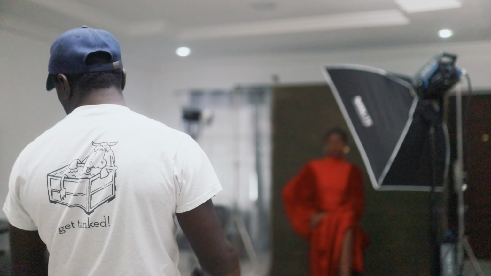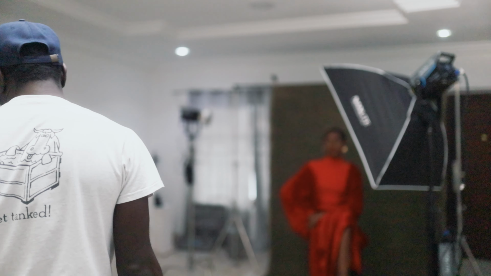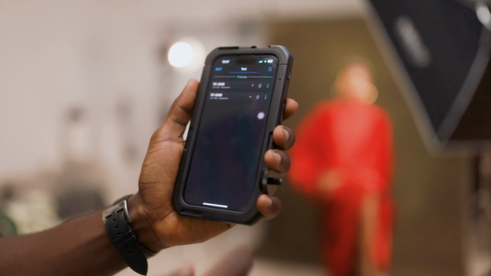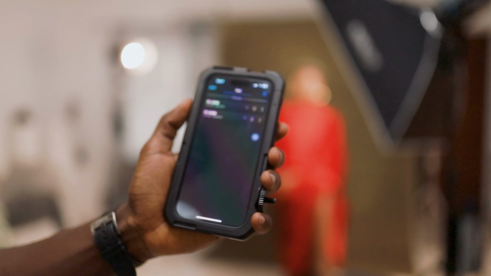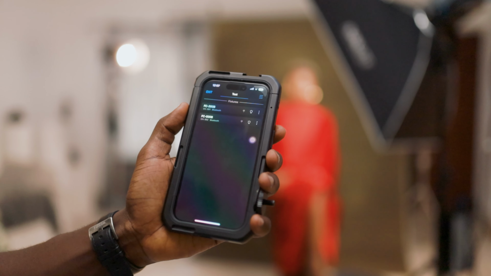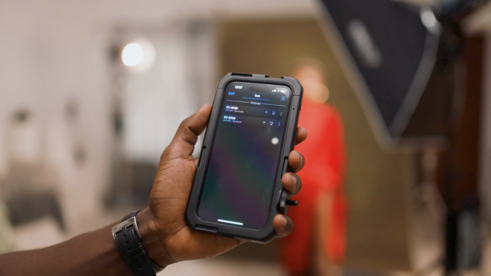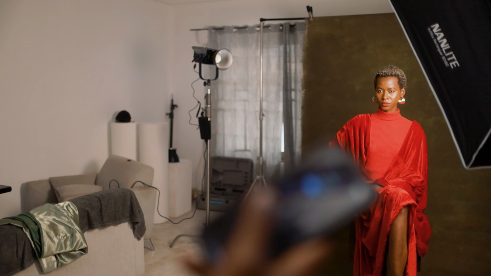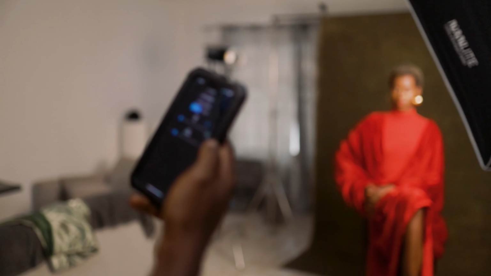So now that we have everything the way we want, all we have to do now is start grabbing some test shots, and then we will be able to get our stunning portrait. All right, so luckily these lights are also controlled with an app, so that means that right from where I am, after I turn them on and then they connect to the app, I can easily control them without having to walk to the lights.